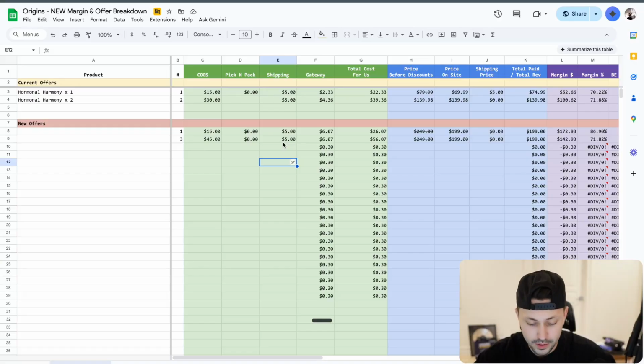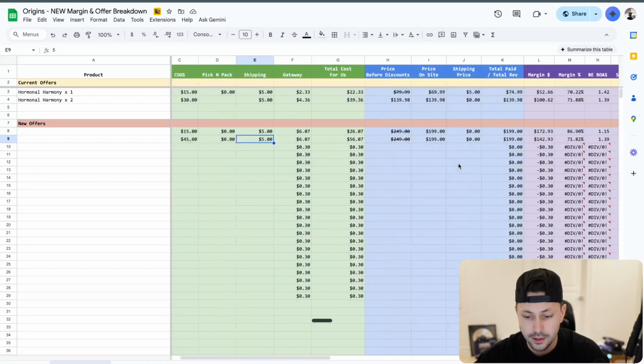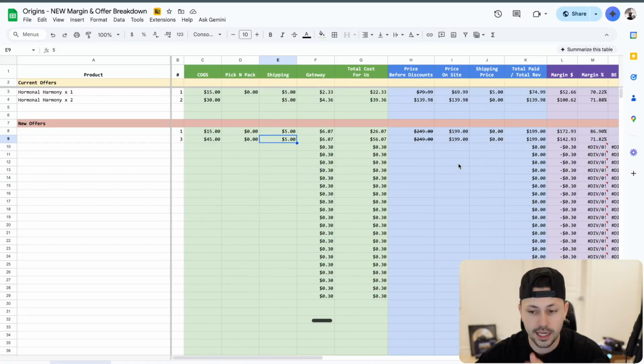But that's where you need to figure out how much does it go up by? And you guys need to tell your suppliers, I need these exact numbers because I do not want you guys to be scaling and thinking you're making money when you're actually not. Okay, because a lot of you guys can't afford a proper accountant right now, or you don't even know anything about accounting. And the only way to know whether or not you're making money is if you actually go into your bank account and take a look at the money that has entered your bank account versus the money that has left your bank account.